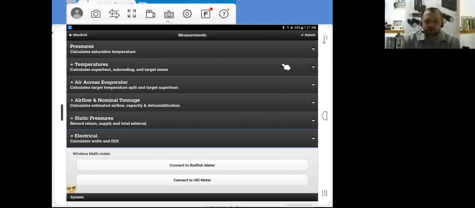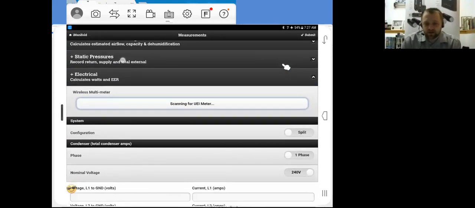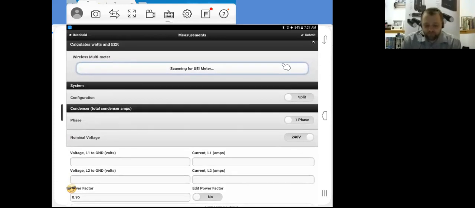But one of the new features is the data logging feature, and having the electrical data stream real time like that is a big key in some of the data logging. Along with the pressures and temperatures, we can monitor compressor operation, consumption, things like that. It does help to give a grander picture of what the unit's really doing.